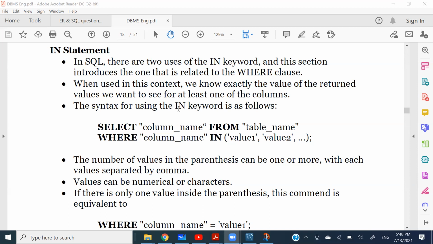We can do the same using the AND keyword, but if we use the AND keyword, we have to repeat the AND keyword several times, as well as the same column name several times.